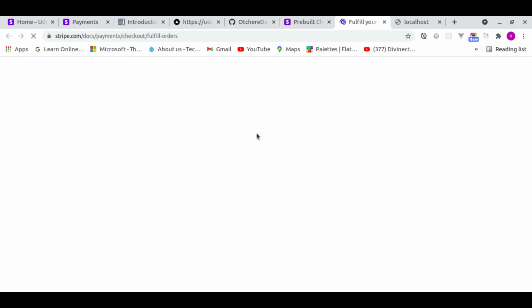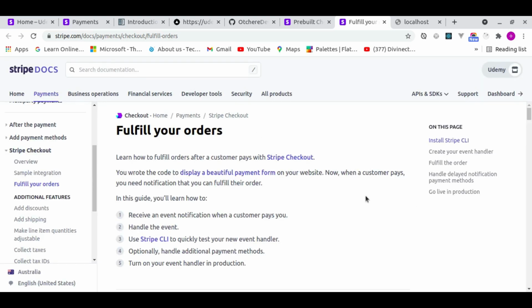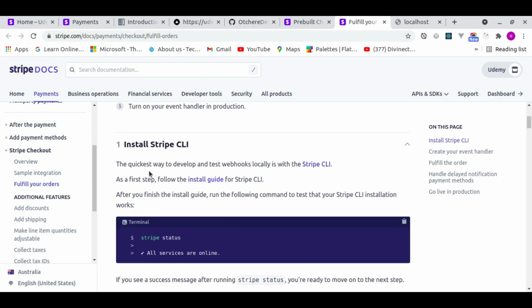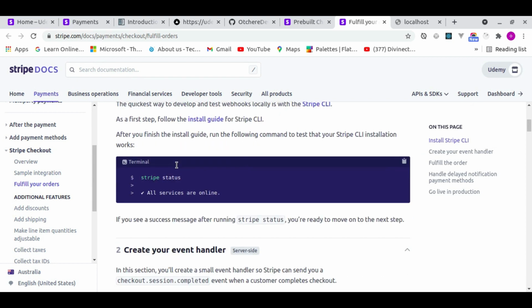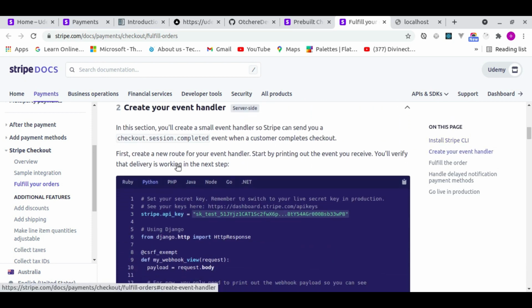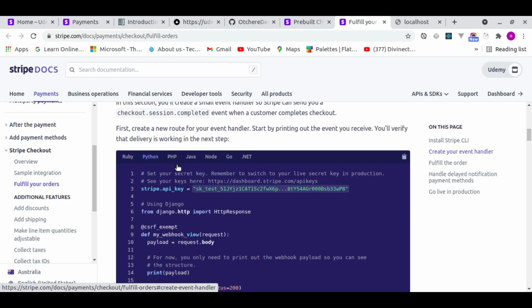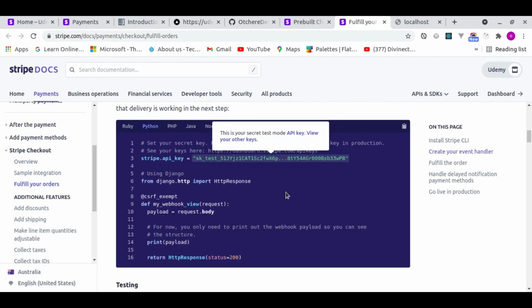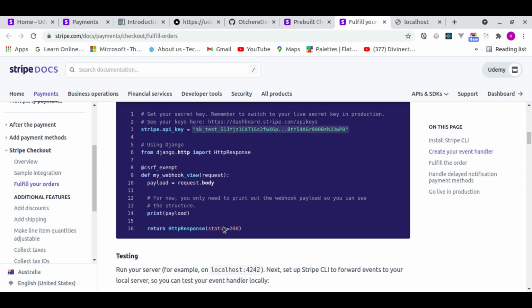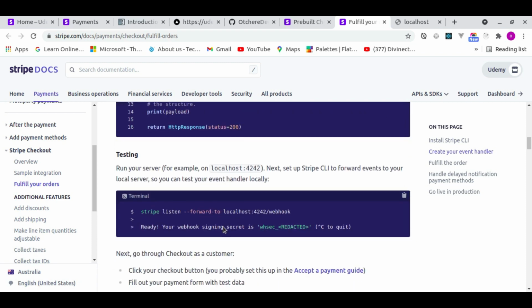When you come to the documentation, it's going to teach you how to do the setup. So it provides you the API key over here. Then create a webhook. That's what you have already done. But the part that is important to us is the webhook.